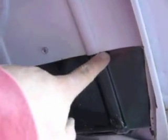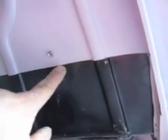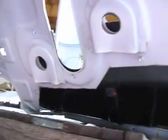and only thing I gotta do next is begin to scribe. As you can see, threw a couple self-tappers in there to make sure it's all tight and everything and I get an accurate scribe. So when I scribe, I'm also going to aim my scribe up so I end up with more metal. So I tilt it up like that. And that's what's next.